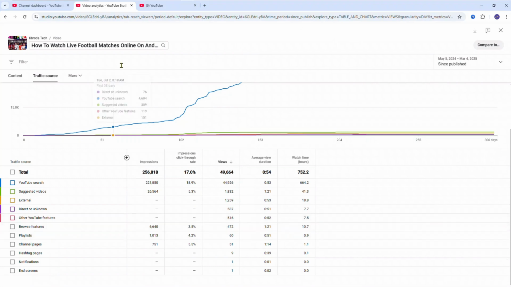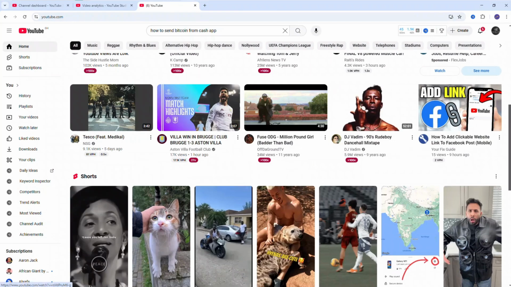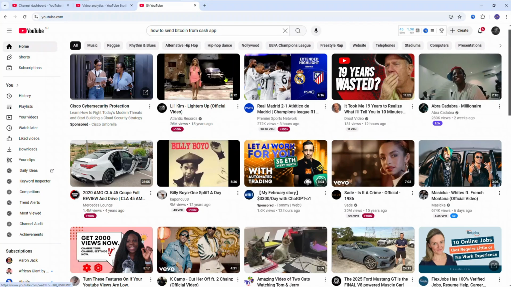Browse features is just like I mentioned earlier, your home page. When I hop on YouTube like this, what I see here is the browse features. The recommendation here is very much vital. YouTube doesn't favor some channels like that. Even if you just posted a video and the video has like 3 views, it's going to show up here to people that have subscribed to your channel and people that haven't. So if you have a nice thumbnail and a solid title, people are going to watch it.